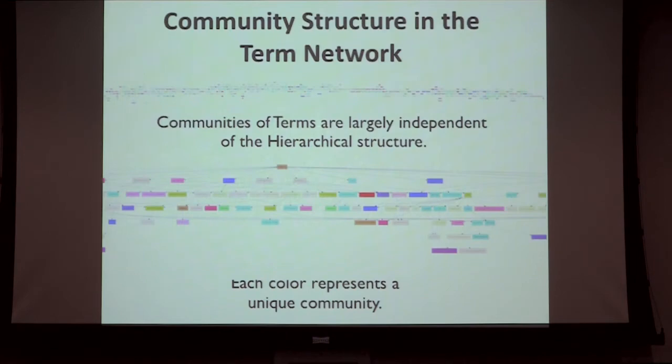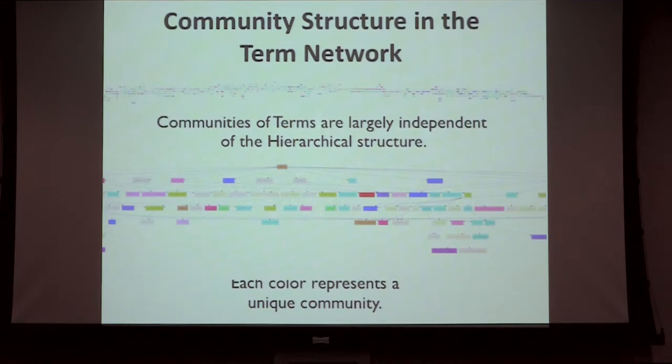Okay, so back to the term network. So I take my term network that I've built from my projection of my bipartite graph, which has been weighted in the appropriate way, and now what I do is I divide it into communities based on the process that I just shared with you about modularity maximization. So I get some number of communities, and let's say it's around 15 in this case. The best division of the network into communities is about 15.